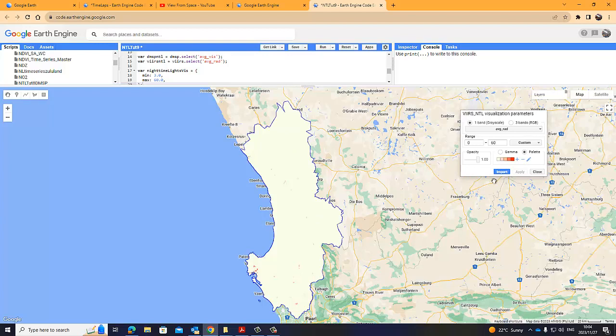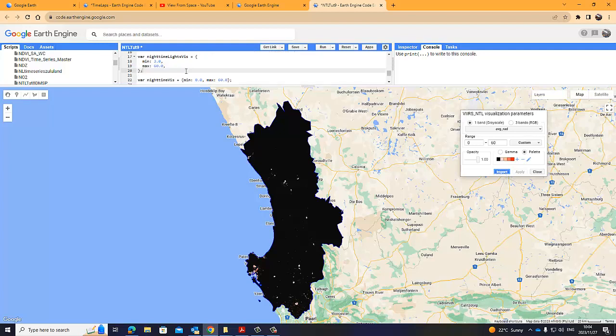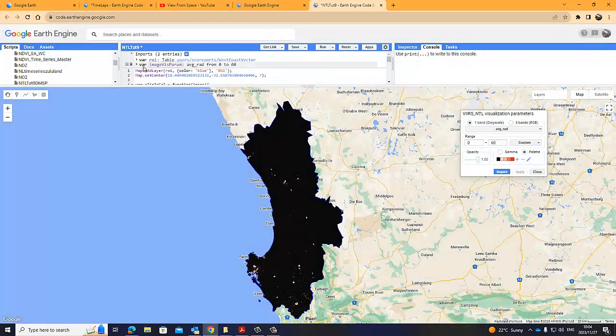You can see it's not really very nice, but it does already give you the high intensity areas in red. If I want to, let's say, make that a black color, and let's say apply now and see, yeah, now it's starting to look a little bit better. And you can play around with it. Now we can import the palette. Let's say import, and there is the palette. Let me delete, I've double clicked it.